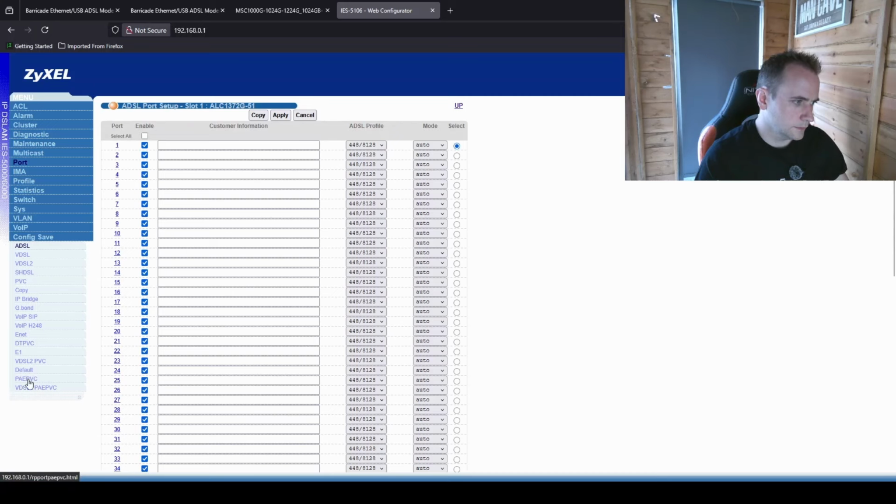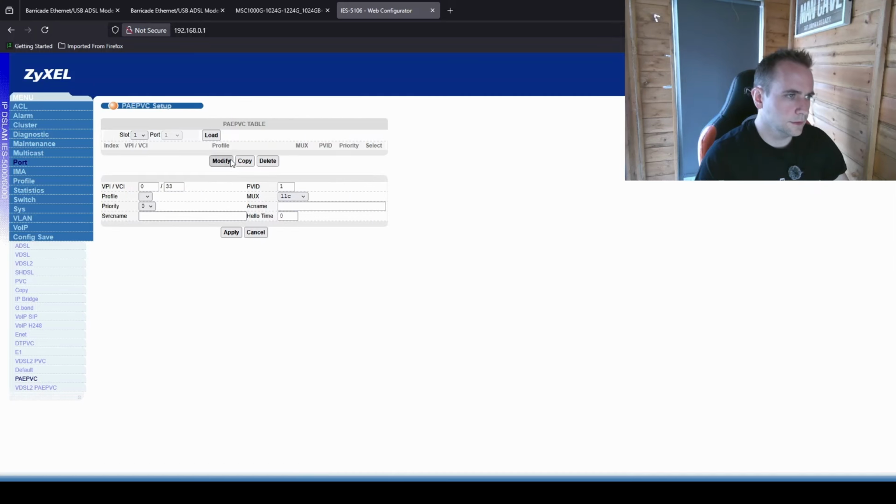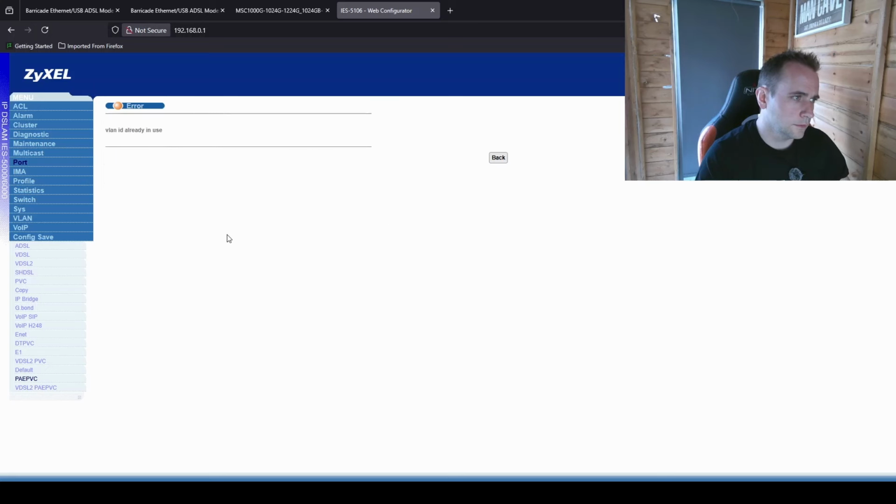And then let's go back to PAE PVC. I'm going to load slot 1. I'm going to change this back to 38. VLAN is final 1. I'm going to set it to VC Mux. Apply. VLAN ID already in use. Okay.